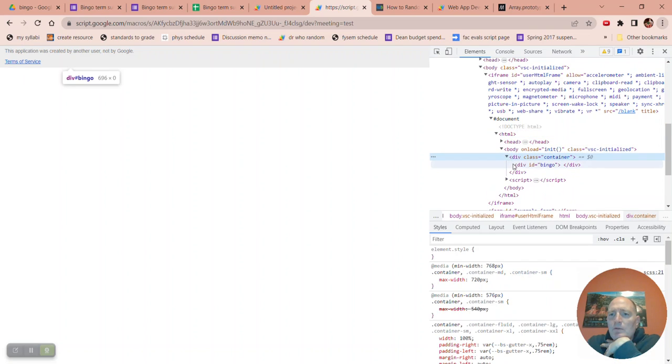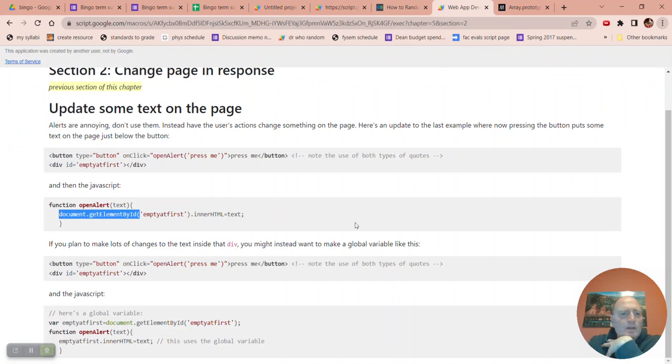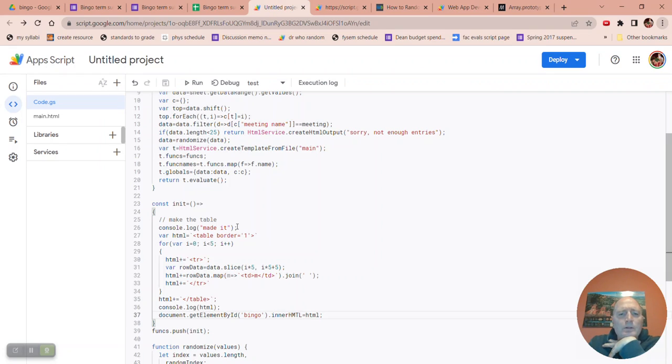Body, div bingo, B-I-N-G-O, div ID equals bingo. It should be working. document.getElementById bingo innerHTML equals HTML. I mean, that's what I was doing here, right? So it gets there, it makes the table.